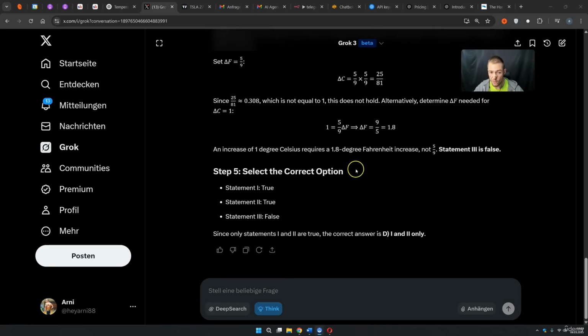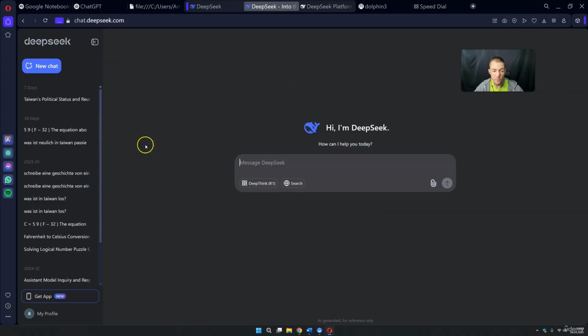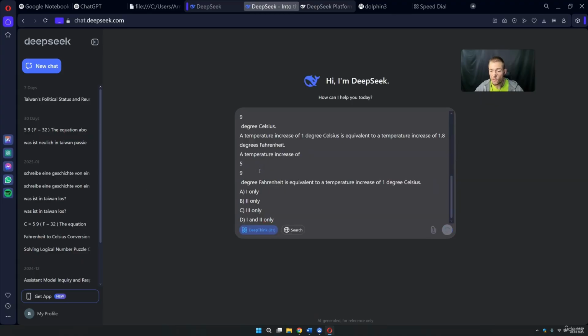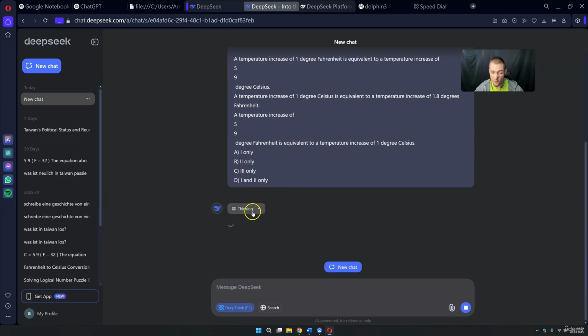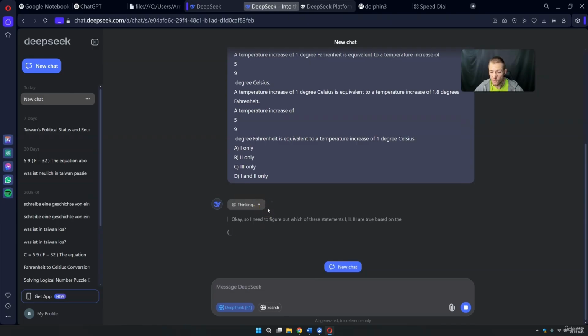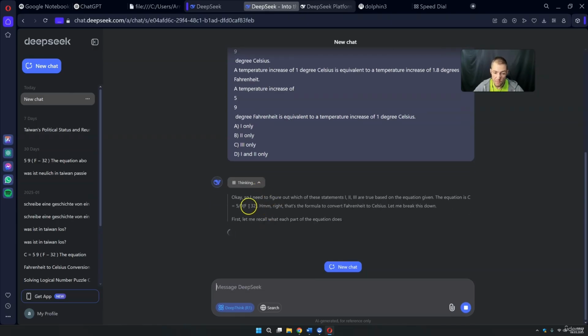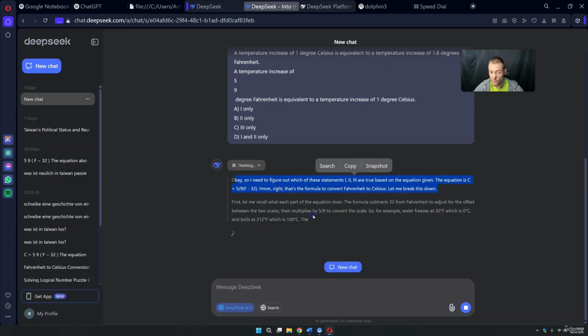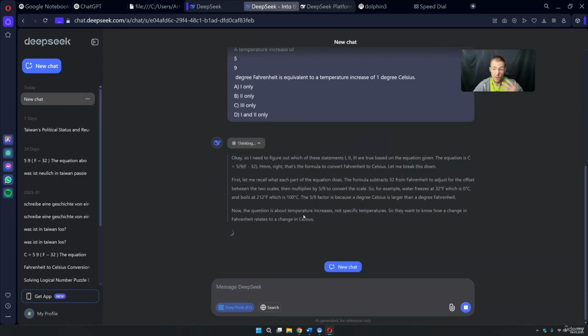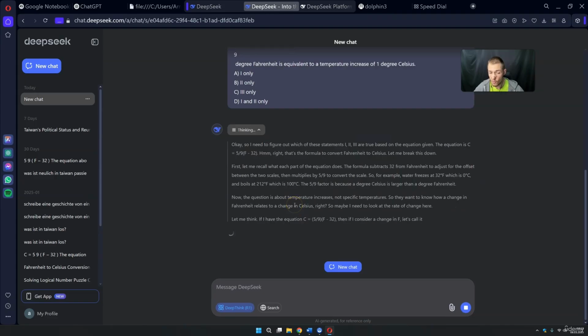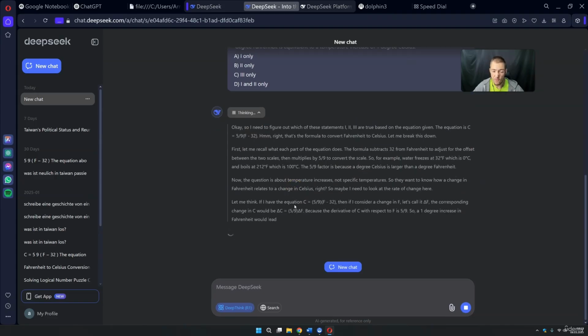We are a lot better with these models, but these models are of course also a lot more expensive to use. An open source model that also has this thinking is DeepSeek. If you press on DeepThink on DeepSeek and send this out, you can also get this chain of thoughts here. You see that this model is also thinking. And if we use these models in our AI agents over an API, you need to understand that these models are more expensive because we also create these thinking tokens. These thinking tokens are a lot more expensive than the other normal tokens. And of course, these models are also a lot slower.